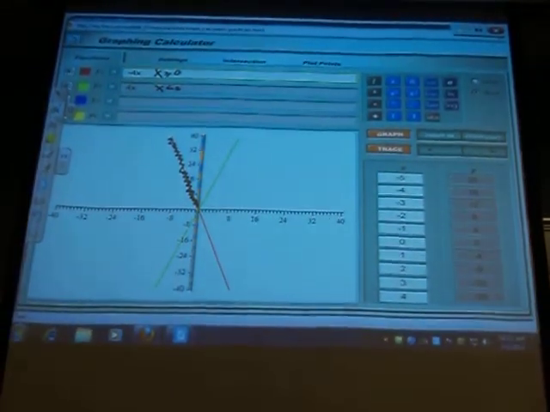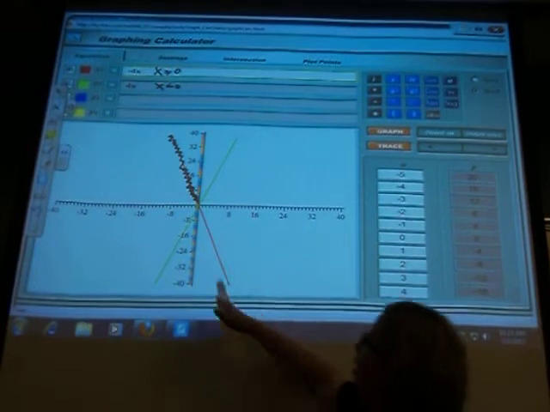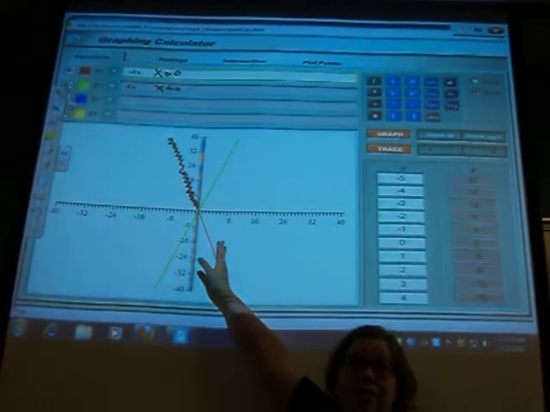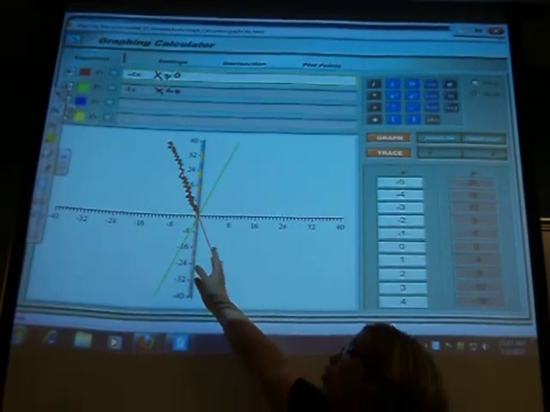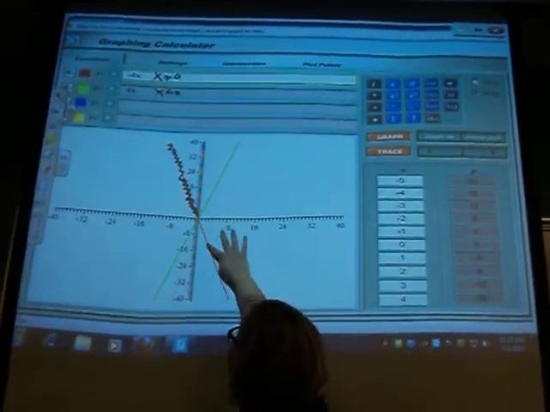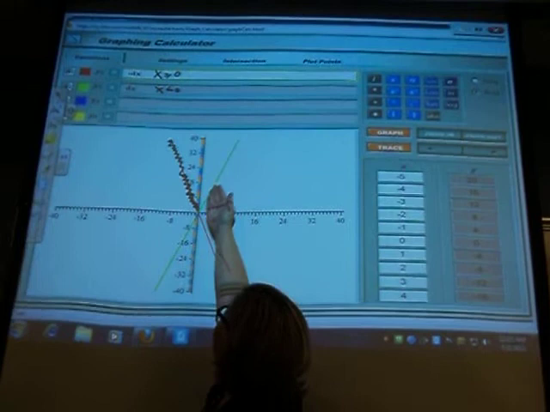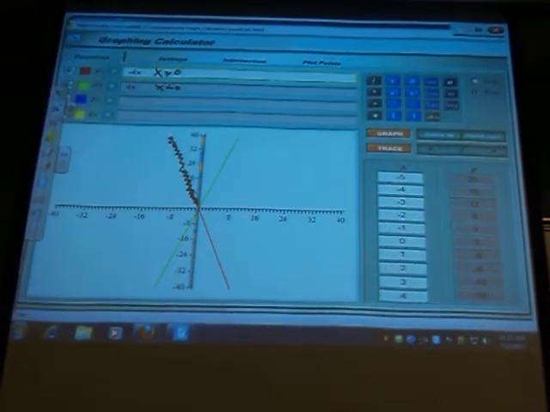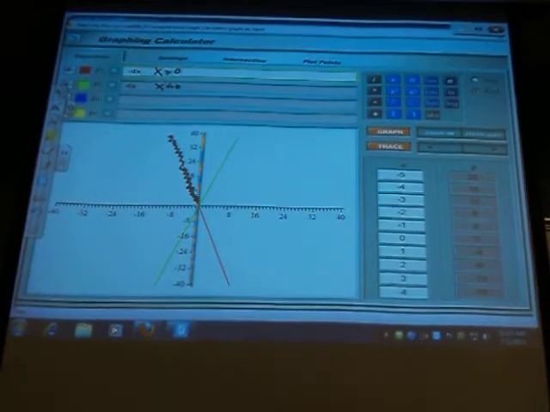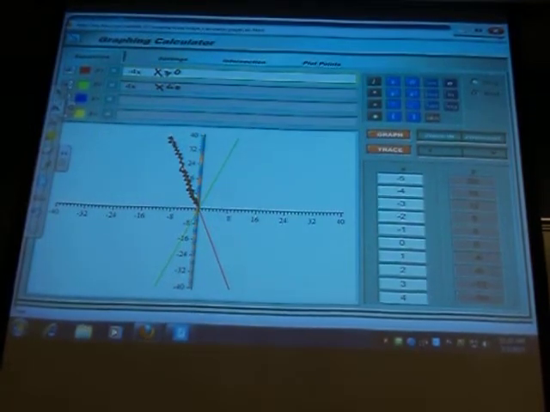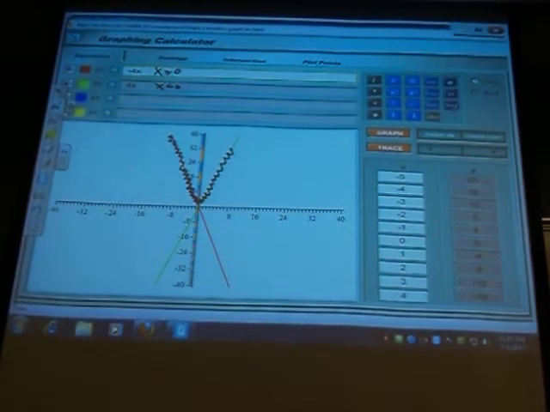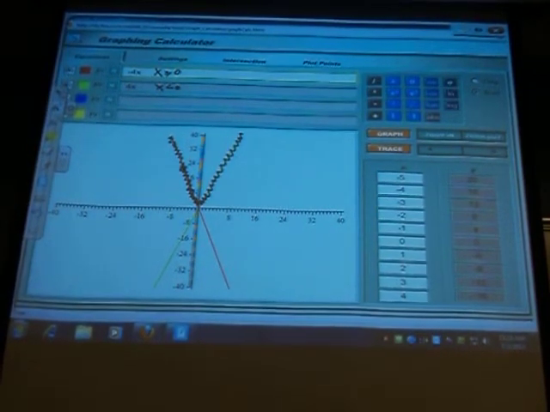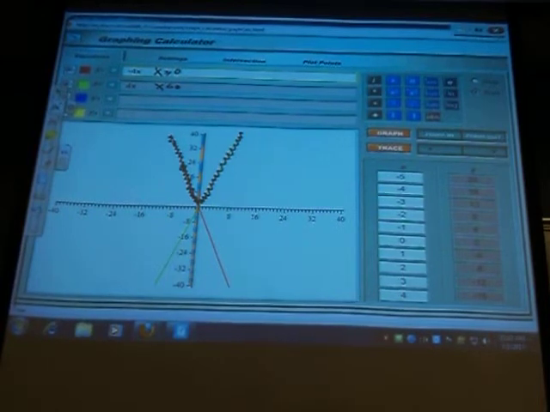Now remember guys, you cannot have them overlapping vertically. They cannot fail the vertical line test. So I know if I have my red line right here, I can't have the green line up here too, because that would fail the vertical line test. You're only going to have one line in each part of your graph. My graph would look like that.